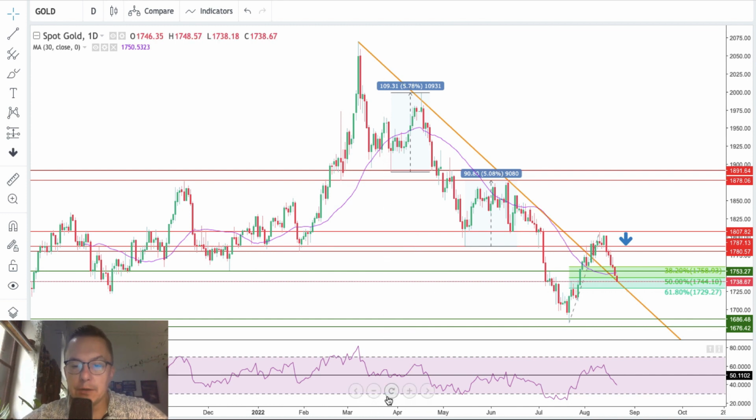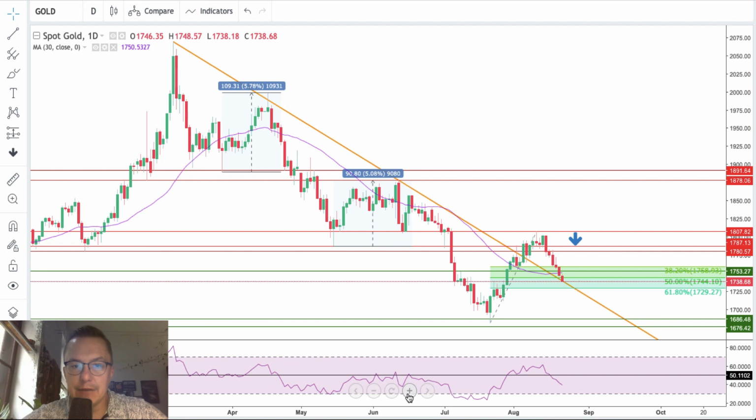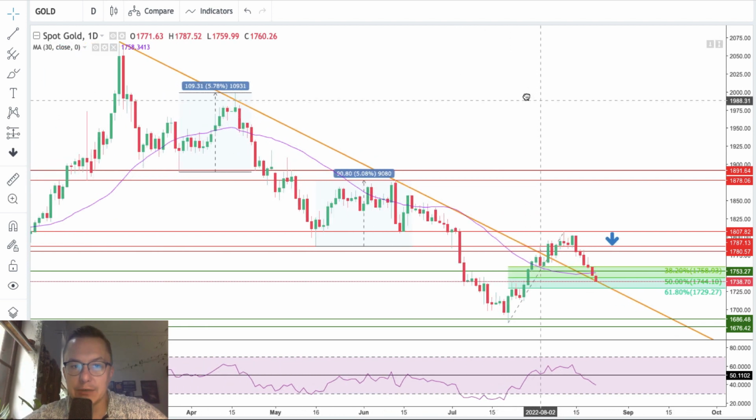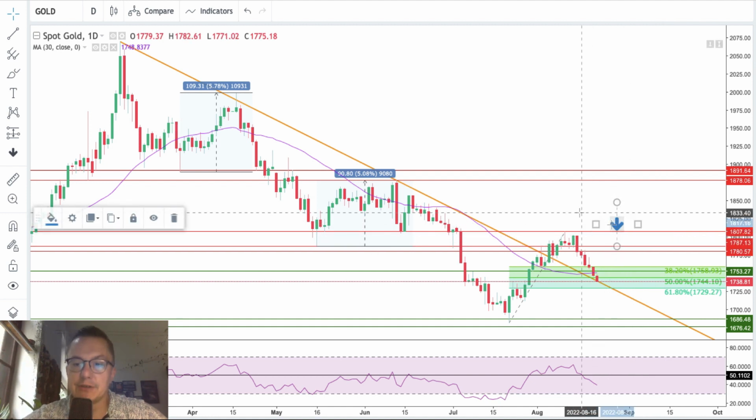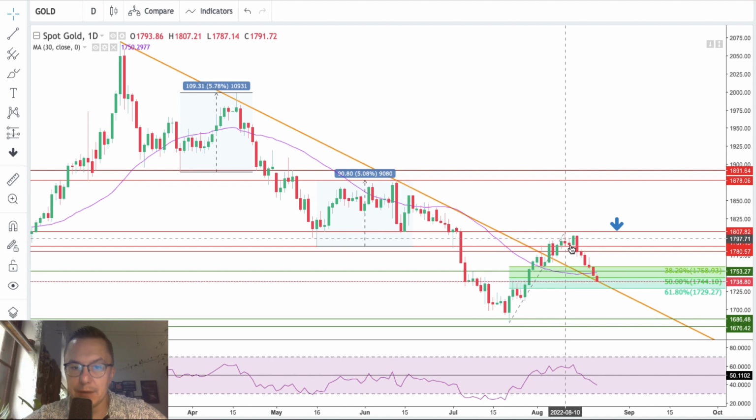So on the daily time frame chart of the spot gold market, we can see a sell-off from the upper boundary of the supply zone, $1,807, so just above my previous level. So this level, of course, after this pin bar was made here, and bearish engulfing looks like it was made here, we got 1, 2, 3, 4, 5 down candles.